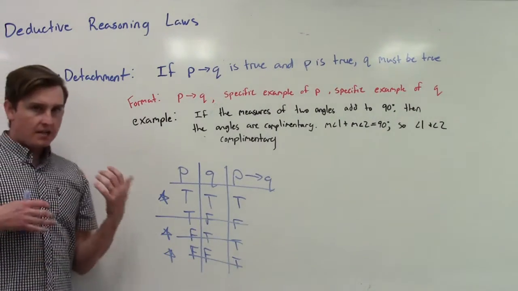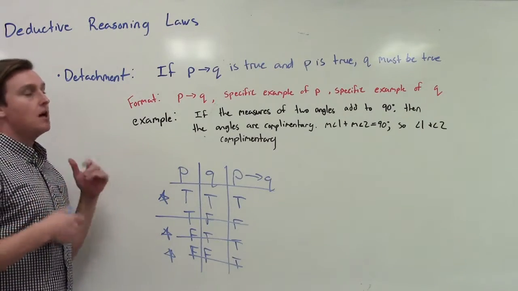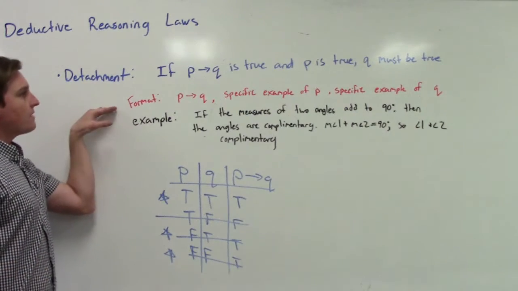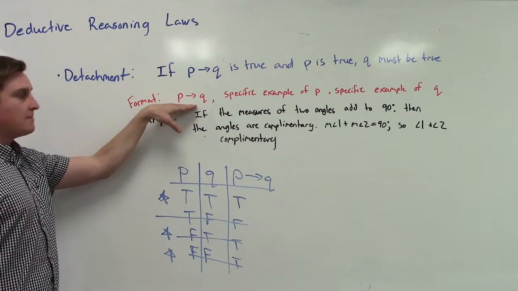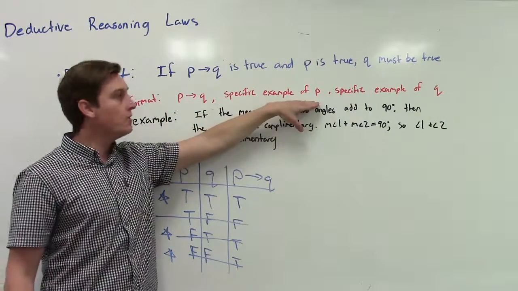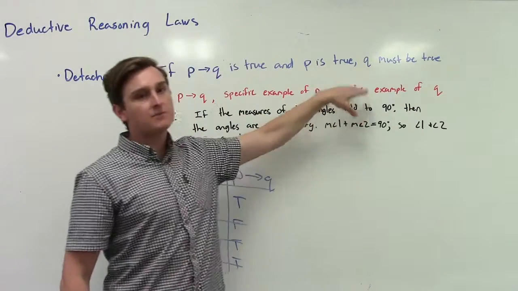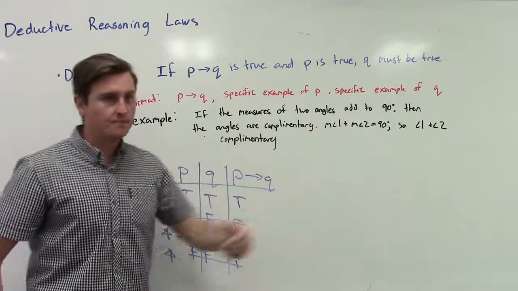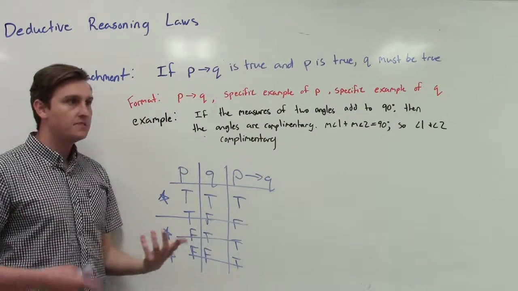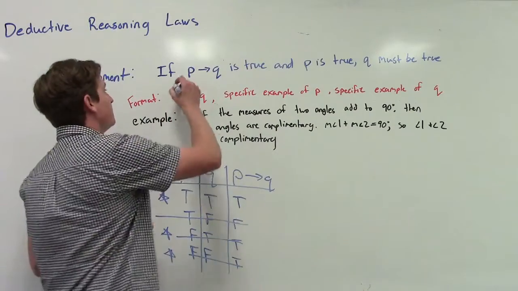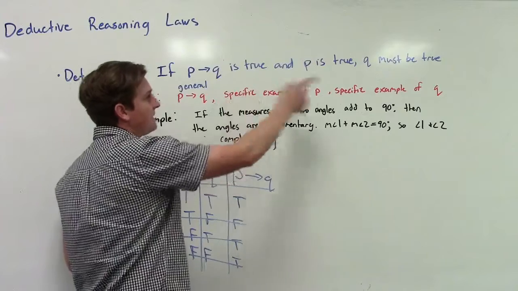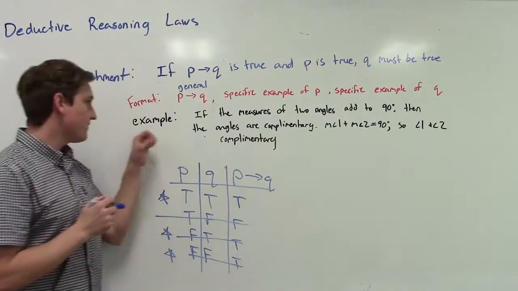So when you're looking at a statement that uses the law of detachment as a reasoning, the format is going to be, you're going to see some general statement, some generic statement, and then you're going to see a specific example of P being true, and then the conclusion is going to be in that specific example that Q is true, okay? So it starts out general and it goes to specific, just like we talked about with deductive reasoning, right? General to specific. So this is more of a general statement right here. And then we're going to get a specific P and a specific Q. So this is an example of that, right?